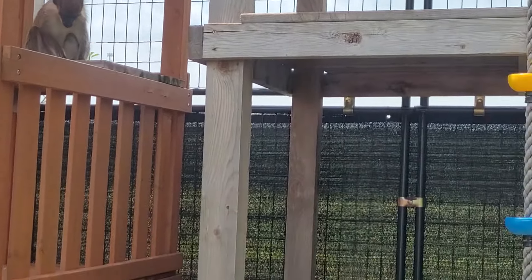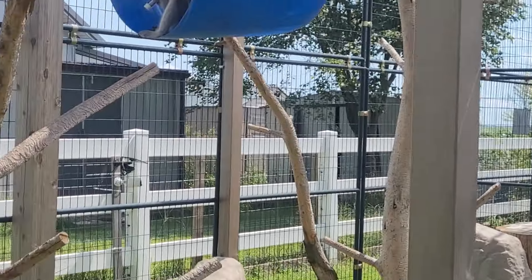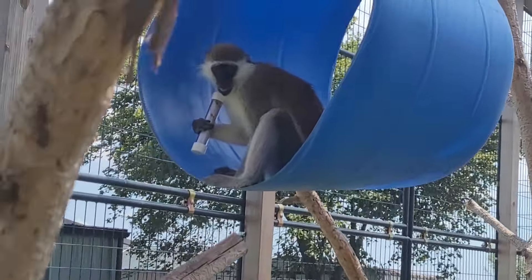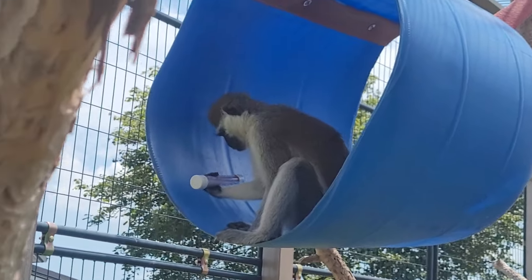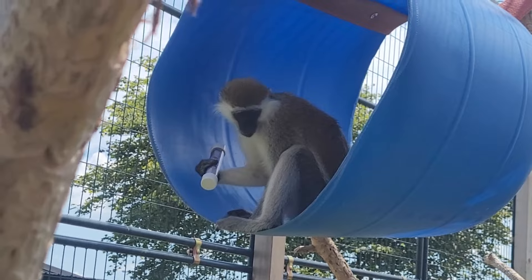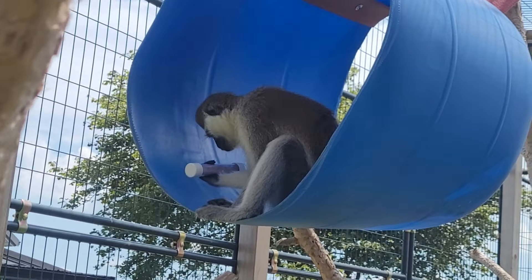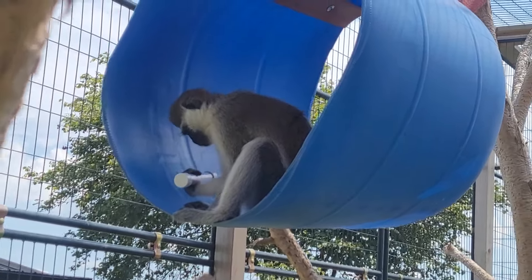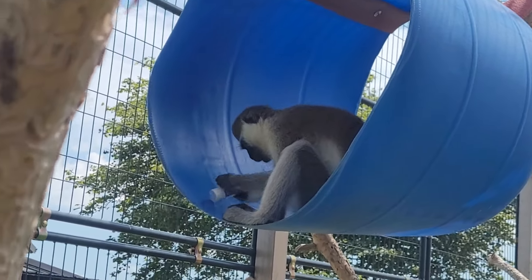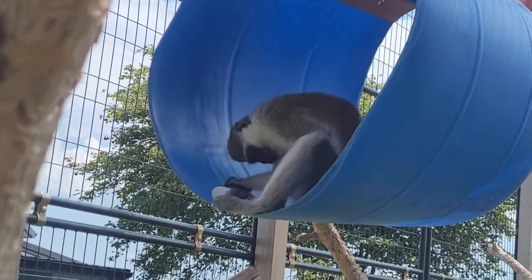Niko's up on my shoulder here. Let's go check on Petey — see how Petey's doing. You getting those bugs? I think you are getting those bugs — I see your mouth moving. Did you get one, Niko? I think maybe — I can't tell, he's up on my shoulder. Petey's got it figured out — yep, one just fell out.